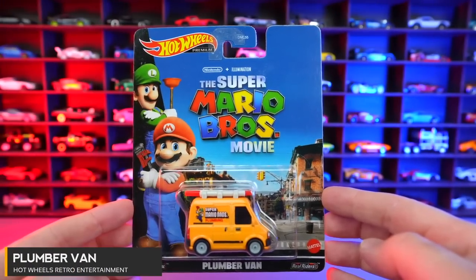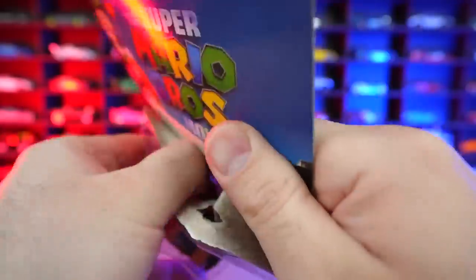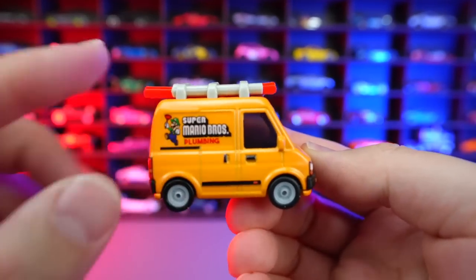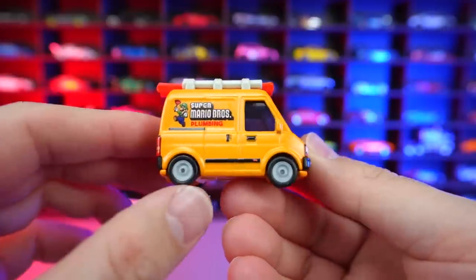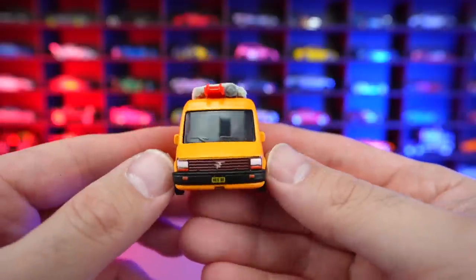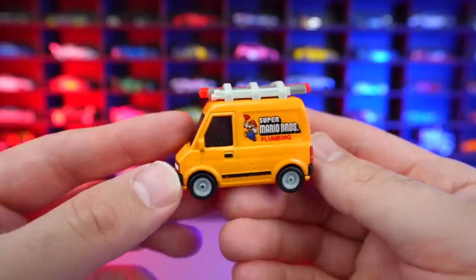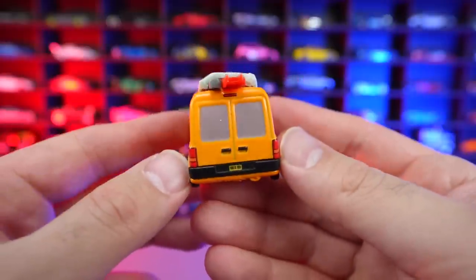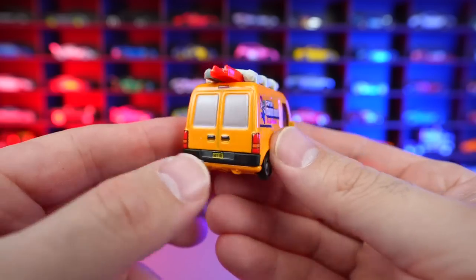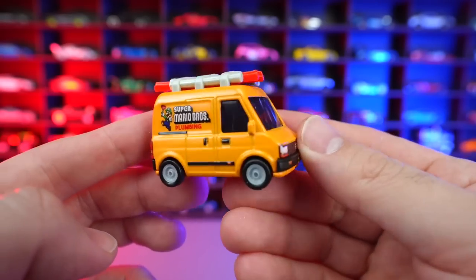From the brand new Nintendo Super Mario Bros. movie, it is the Plumber Van. Check out the details on the back with the Super Mario Bros. branding. We've got the nice gray wheels, and all of our plumbing material — the ladder, the pipes and all that stuff — uniquely planted on the top and the front end. Nice clean details. From the side it just looks so cool, just very Mario-esque. Even on the back end we've got those kind of oversized doors, all grayed out, with nice detail for the rear lights. What a unique new casting to the Hot Wheels lineup.